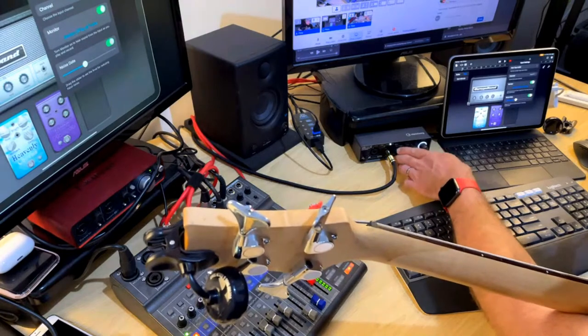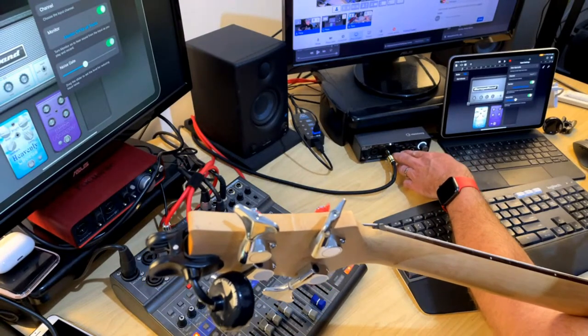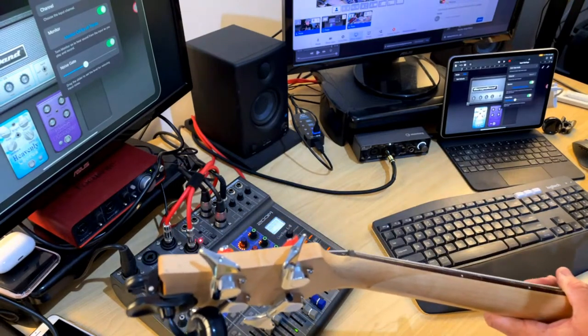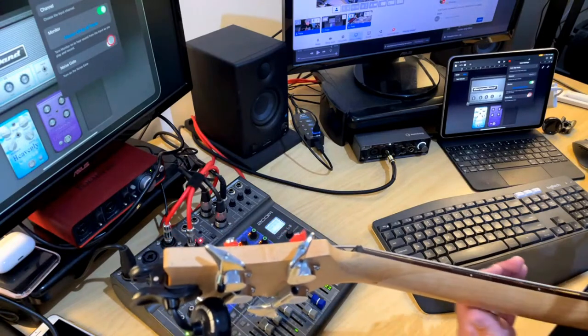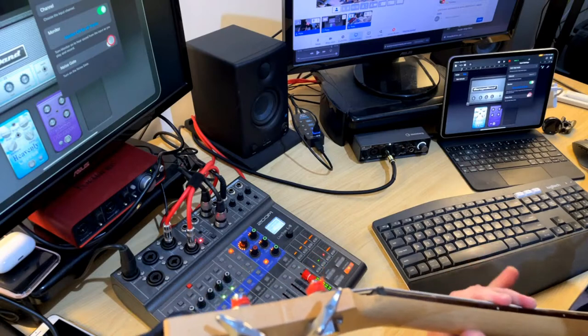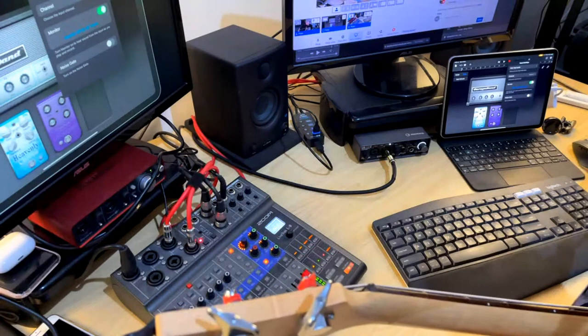If you set too high, let's turn it up to, say, 3 o'clock on the dial here. Can you hear there now? I'll just turn the noise gate off from GarageBand so you can hear the noise. Can you now hear that we've got a bit of noise in the background? So you've got a little bit of that hiss.